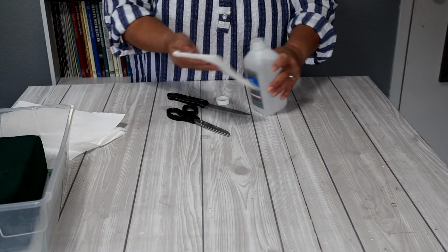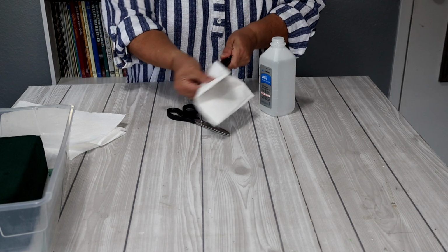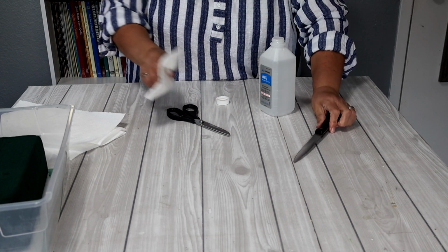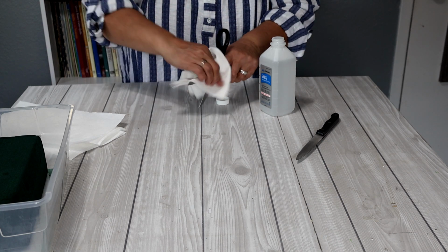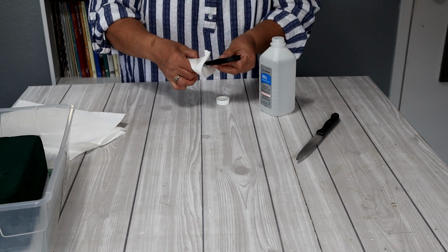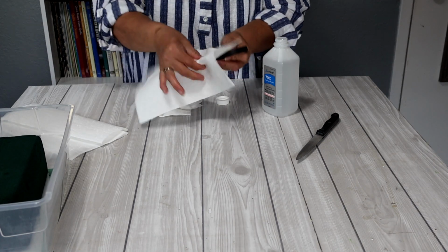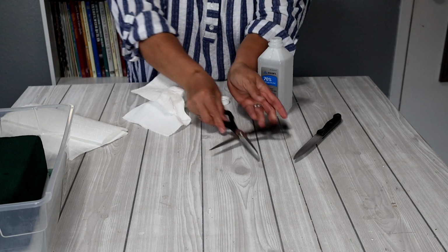Okay, so the next step for me to do is to make sure my tools or my instruments are nice and clean. So I'm just using some alcohol, like I mentioned, and we're gonna just clean them. I use the scissors on so many different things that I want to make sure that they're nice and clean, so that my fresh flowers last me a little bit longer. So make sure you use clean instruments, and of course you want to make sure you dry them really well. You can just let them air dry, the alcohol will evaporate.